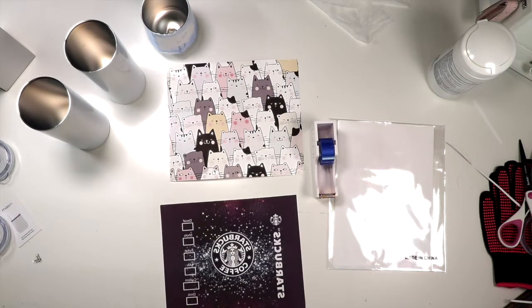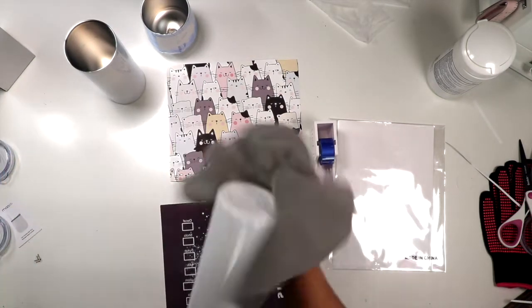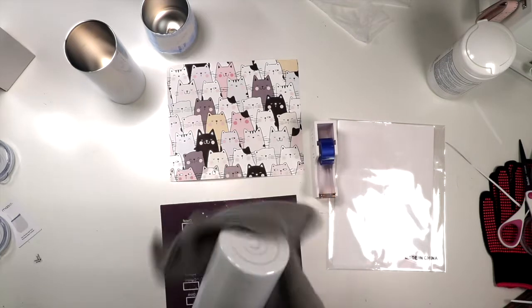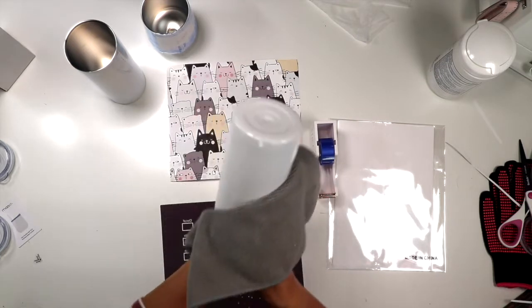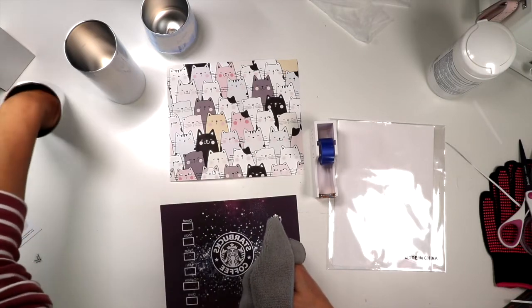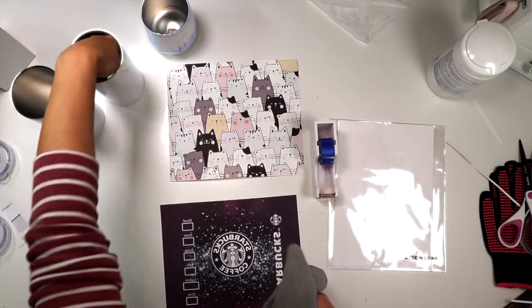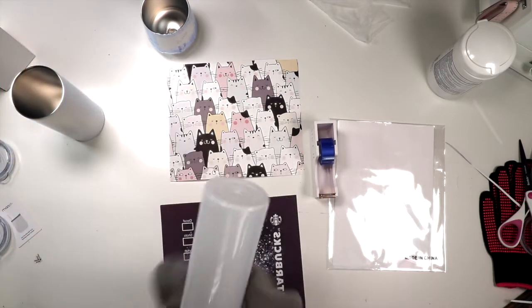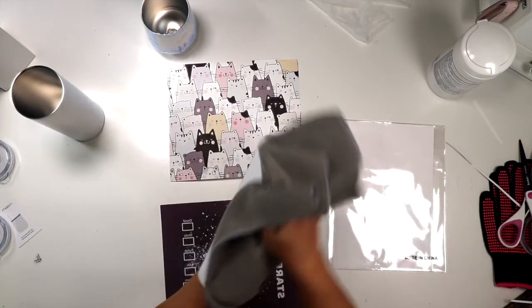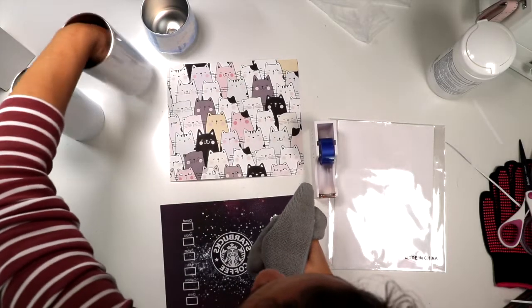Okay, all right. So I'm going to use my microfiber cloth and then just wipe it down because it's not dry. I'm a little nervous because I don't know how this is going to turn out, and I didn't even do a trial on these. So we're going all in together. Hopefully they turn out good.